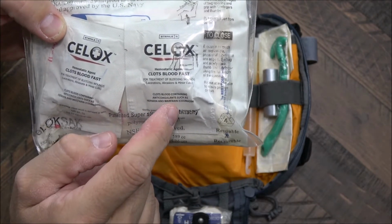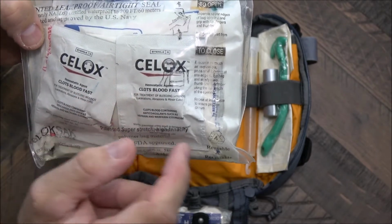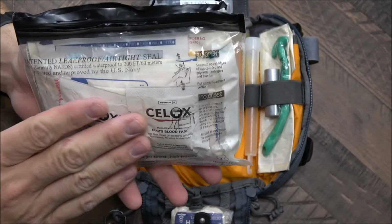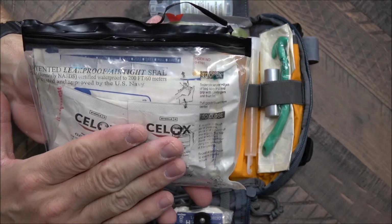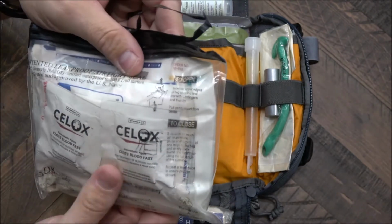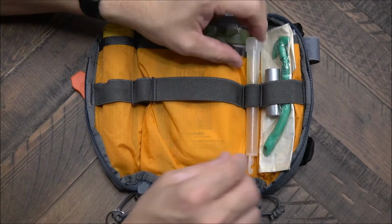And I actually picked these up in the hunting section at Walmart. So these things are just a great little addition to any kind of kit. And there's just a numerous amount of different size Band-Aids, waterproof bandages, small patches of like 4x4 gauze. Just a little bit of everything is inside of here. So anyway, that's off to the side.